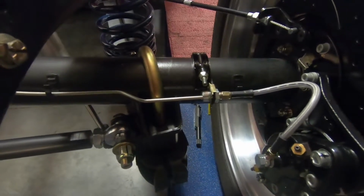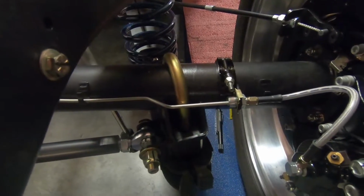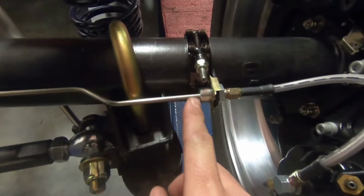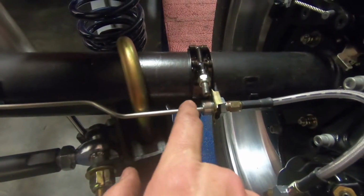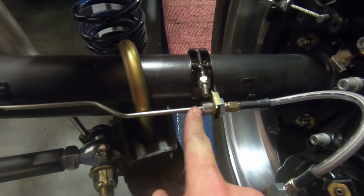What I did was I actually cut the end off so I could take the spring off of there, the protective sleeve, so I can get this. But I cut it to length here. I actually cut it on the other side. This has a return that goes back to the axle that would typically land here. So I cut it right before that, and that lines up perfect. So I'm going to go ahead and flare this end.